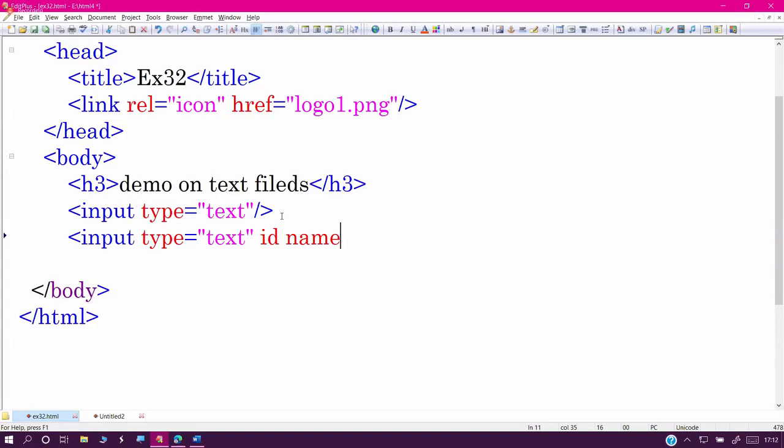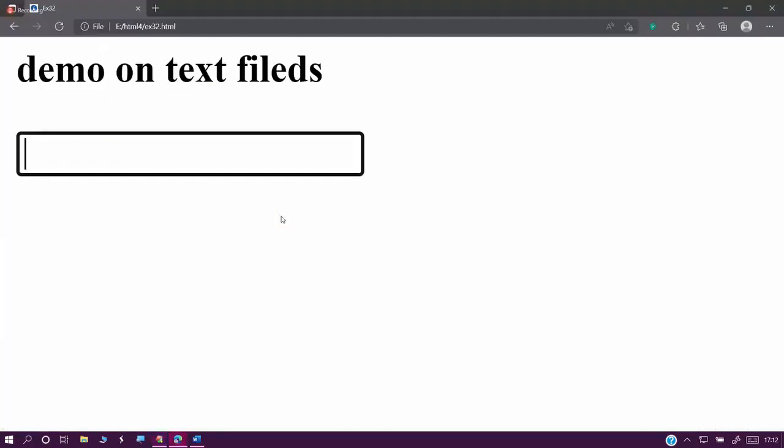The program is running, because I already created the first text box. The program is executing, and you can type the data also. But this data, you are unable to send to the server. I'm clicking on the submit button, sir. If you click on the submit button also, this data is never sent to the server. If you want to send this data, the ID attribute is required; in some technologies the name attribute is required.